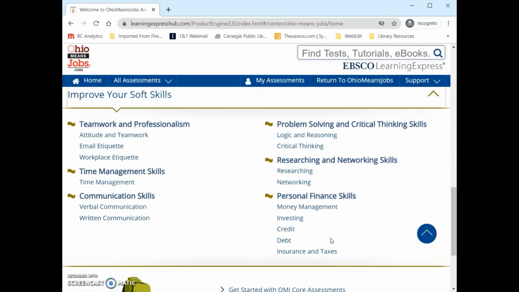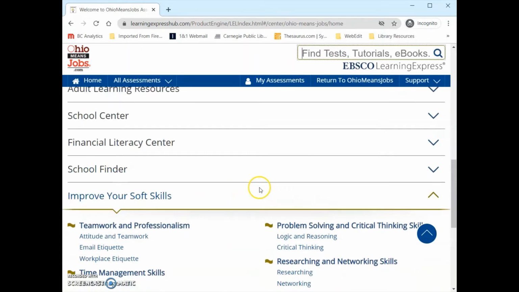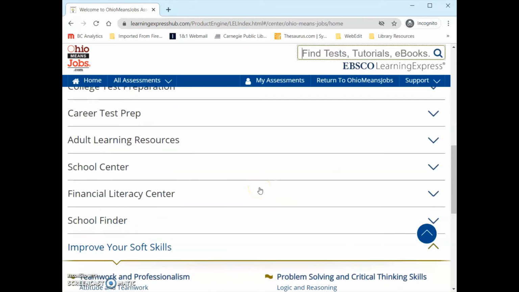It might take a while to go through everything. We also have the search bar up here. So if there's a specific test you need to take, and you're not seeing it in these options, and you don't really know where to start, you could also type that in here, and you can find it that way. So that's really cool as well.